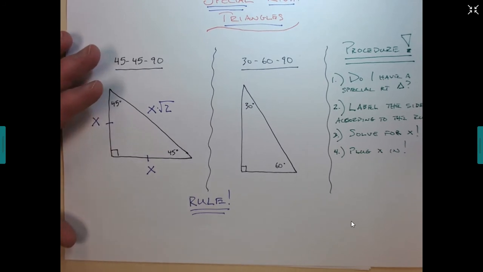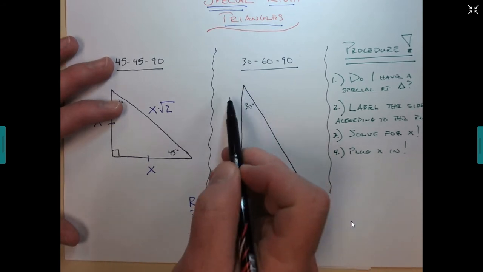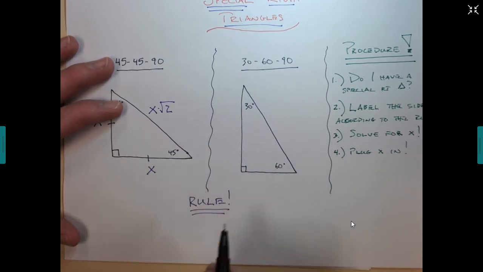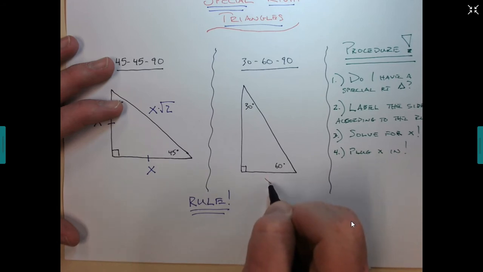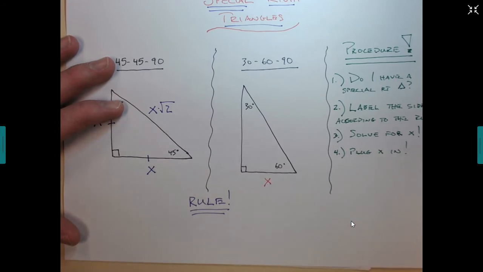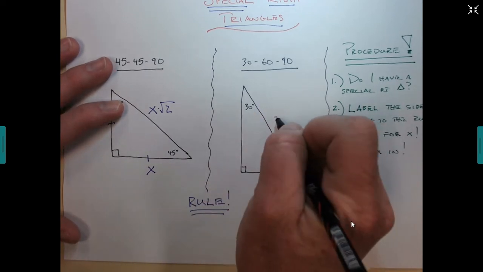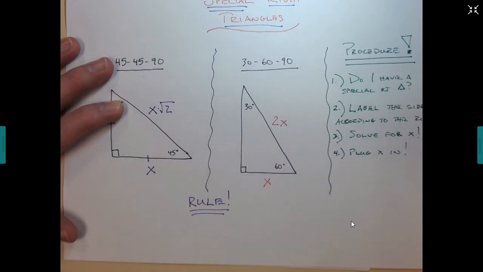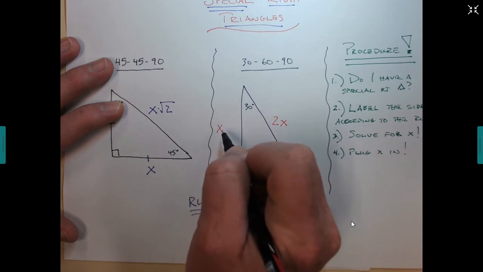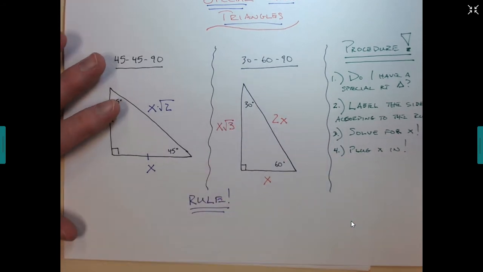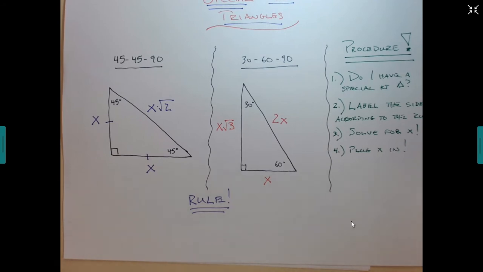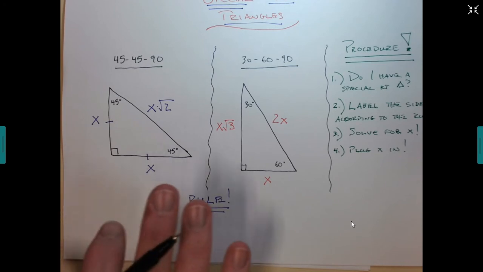All right, this is called a 30, 60, 90 triangle. So this happens to actually be half of an equilateral triangle. The smallest side down here, we're going to call x. Since this is half of an equilateral triangle, then this side would actually be twice its size. And I could use the Pythagorean theorem to prove again, this third side will be x times the square root of 3. So this rule is different. The procedure is not different.